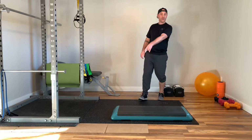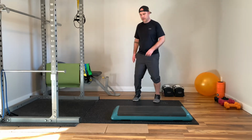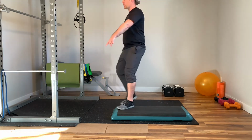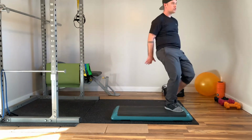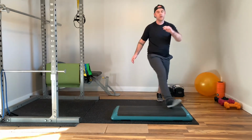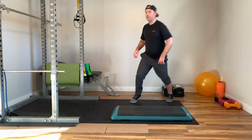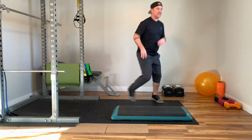So starting with cross corner taps here. Here we go. We're going to the top of the combo. Elvis kick. Here we go.